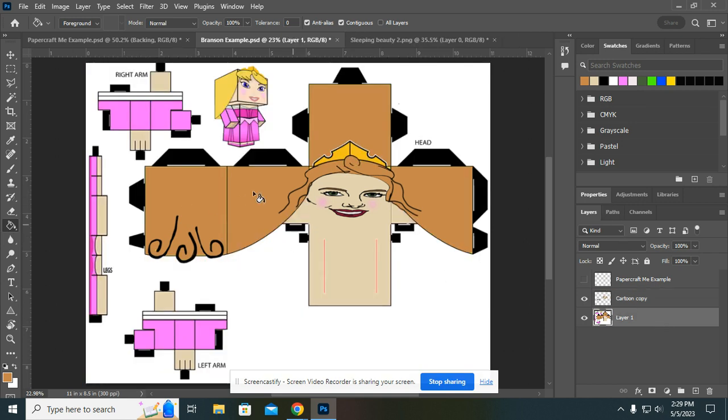Let me go back to the right layer here. Added that paint into those little sections. You might have to go into some of the fine details up here. Down here, you might have to match the skin tone. I definitely did some color matching with the skin tone onto the arms, the legs, and the hands, just so that when I go and print all of this out, it sort of has a nice flow to it.